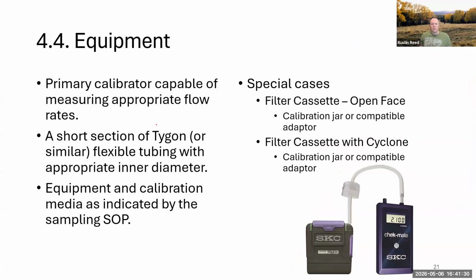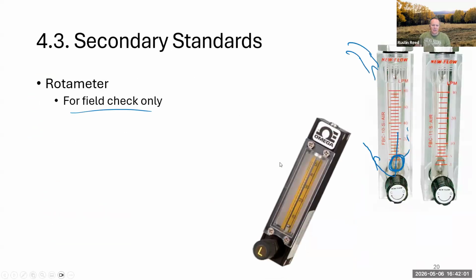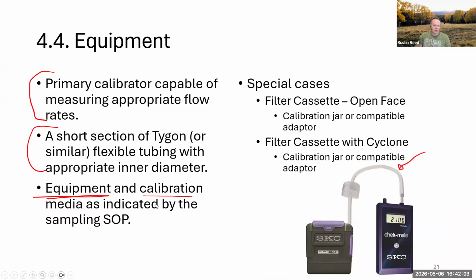So when we calibrate, there are a few things we need. We need our calibrator. We need some Tygon tubing, so that's the tubing you see here. We need our sampling pump. I don't have a picture for respirable crystalline silica, but I think I did. I took one of my own pictures out. Let me see. Oh wait, okay, we do have it. So we'll look at that there. Forgot I had that still.